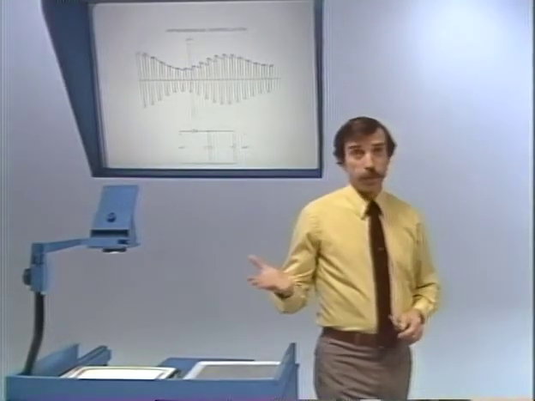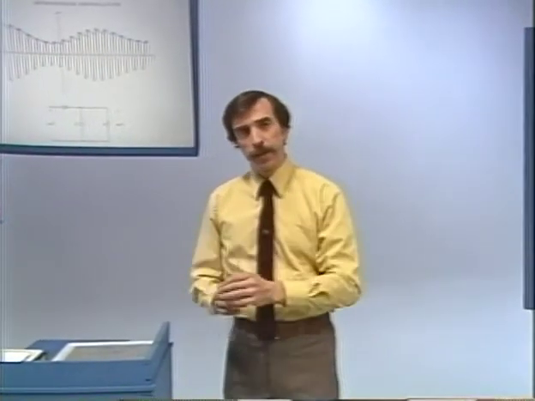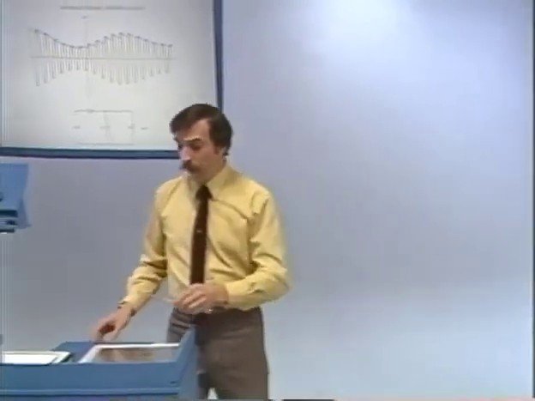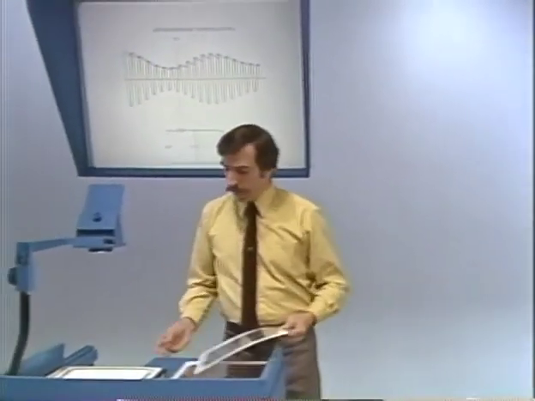Now, there's a simple solution to this. The simple solution is to make sure that the modulating signal, x of t, never goes negative. So if it happens to, and a voice signal tends to go negative, we can simply add a constant to it, and add a large enough constant so that it always stays positive. Well, let's look at that.